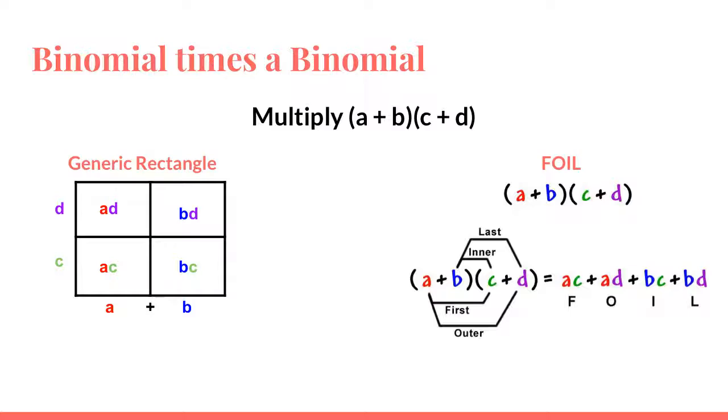And then you just multiply within each rectangle. So a times c is ac, b times c is bc, a times d is ad, and b times d is bd, right? So you do all those multiplication steps. And then afterwards, you're going to combine whatever like terms you can from inside this rectangle, just like you would combine your like terms from the FOIL method. So let's look at some examples.